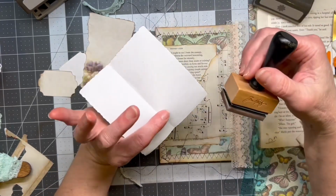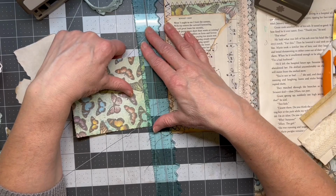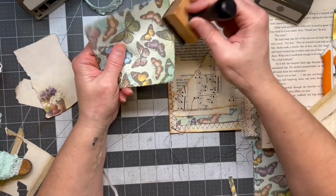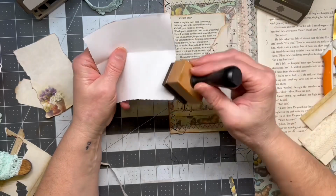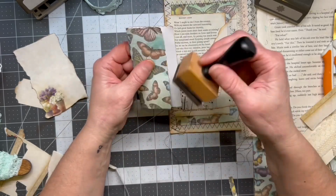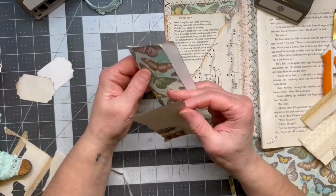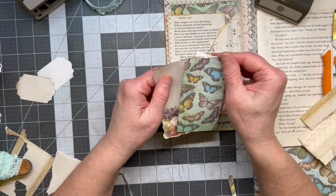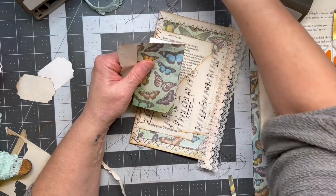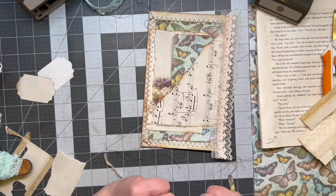Oh, I didn't tear that little piece right there. Is that okay? No? I don't think so. Okay. Hope for the best. Perfect. Do a little bit on the edges here. All right, and then all around here. I didn't get that side. Let's be consistent, please. All right, and then how did I do that? Don't even remember. Okay, whoa. That just, I don't know about you, but that made me dizzy. Okay, and then I can see that white there, so I'm just going to do that. All right, okay, so I have that. Cute, I like that.